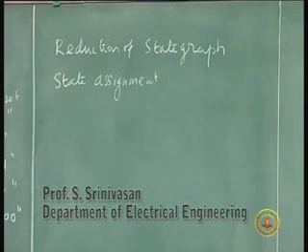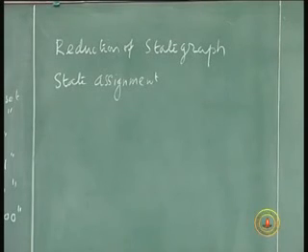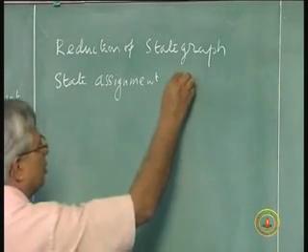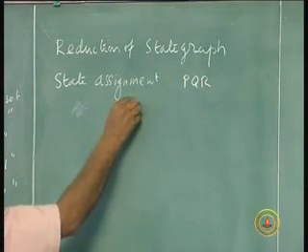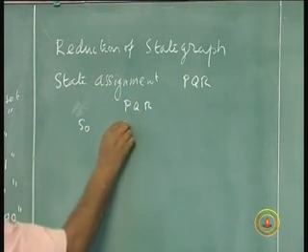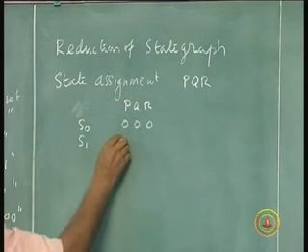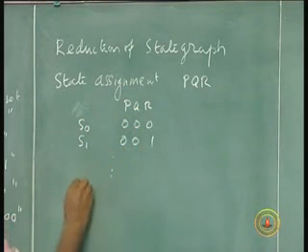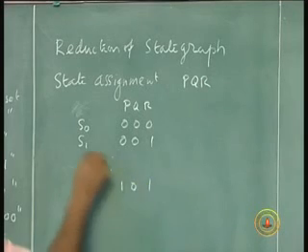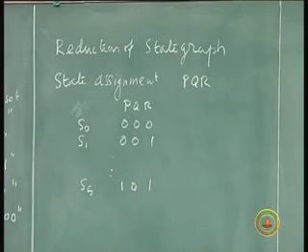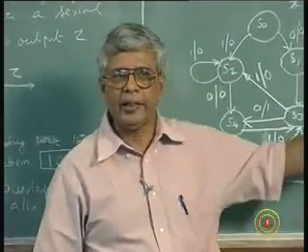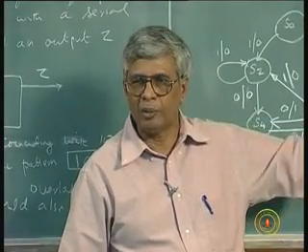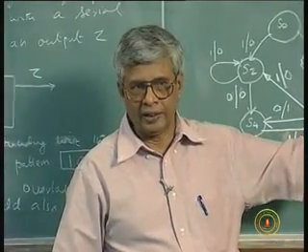Now I know how many state variables are required. Now I know that 3 state variables are required. So I am going to call them P, Q, R, whatever. So I will say S0 is, making this assumption, assignment, etc. This is called a state assignment. This step of converting the state symbols into binary values is the state assignment. Here again I can do it a little more efficiently. This is an arbitrary assignment; I have taken the natural binary sequence and assigned it.